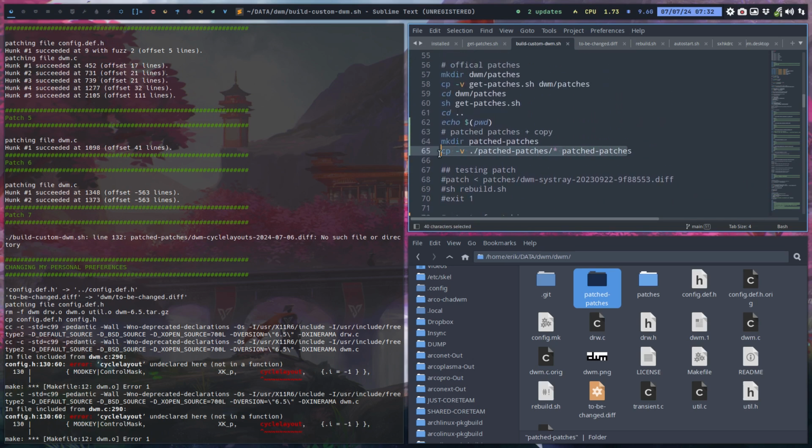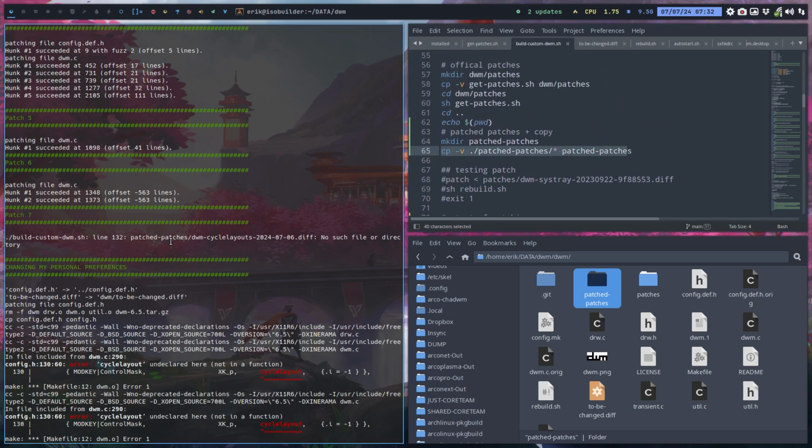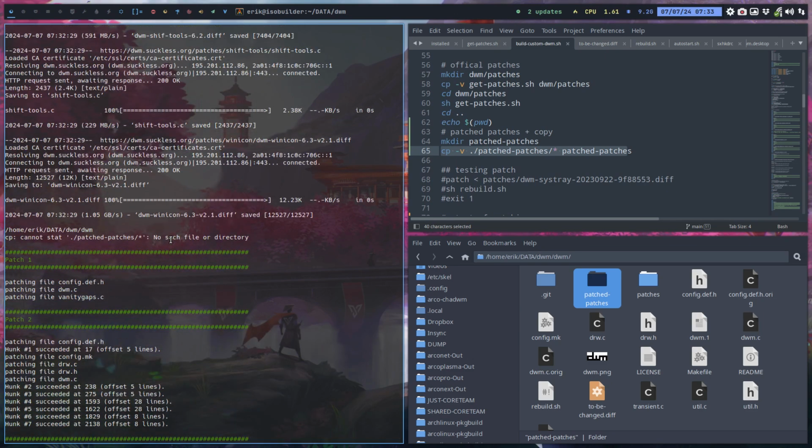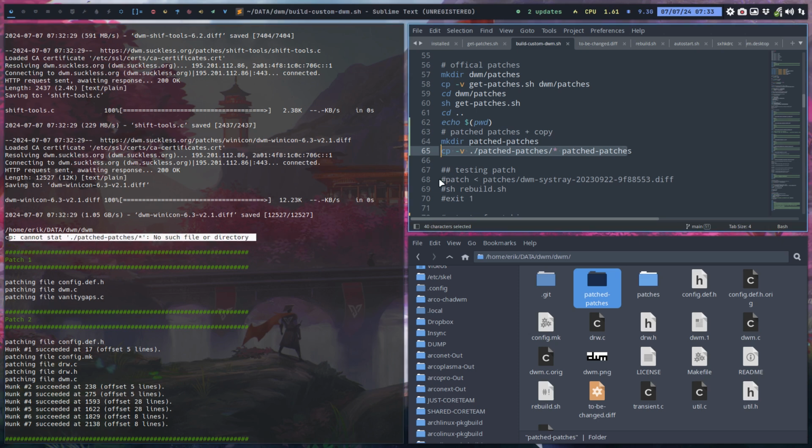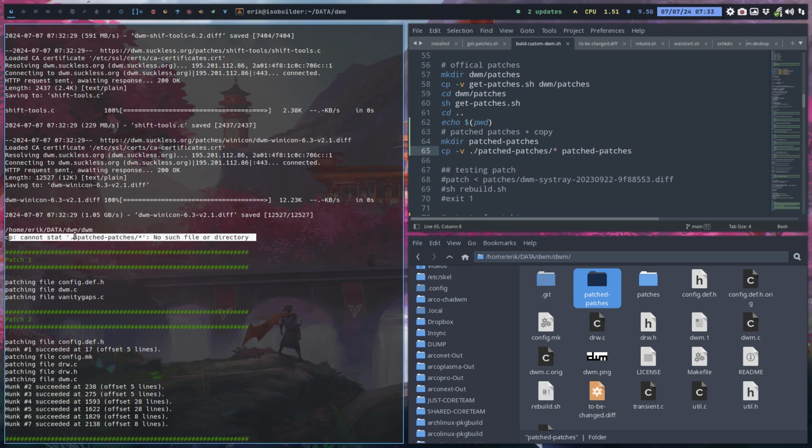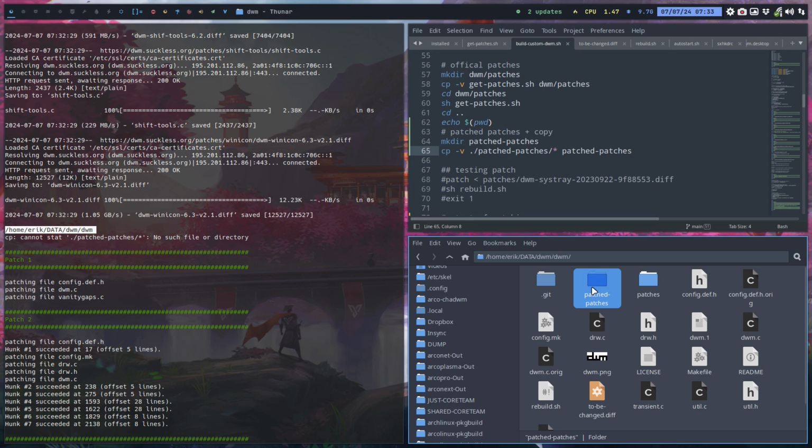So this line is not okay. This file is not okay. This line is not okay. What do I need to do? At this point in time, I am here.